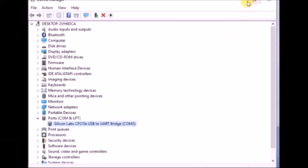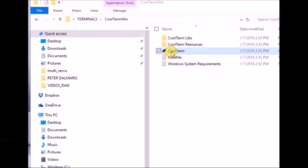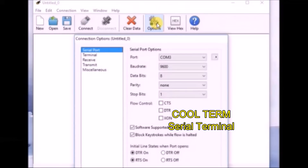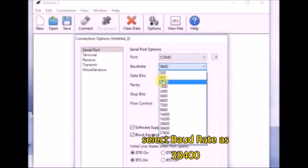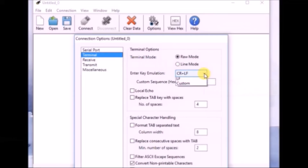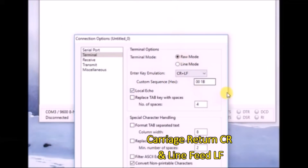We will use a serial monitor like CoolTerm to communicate with the USB-to-TTL module. Open CoolTerm and under Settings ensure the correct COM port is selected and the baud rate is 38400. Data bits should be 8, parity none, and stop bit 1. Under Terminal settings, ensure CR+LF (carriage return and line feed) is selected, as a carriage return and line feed are appended to every AT command. Click OK, then click Connect to open the serial monitor.